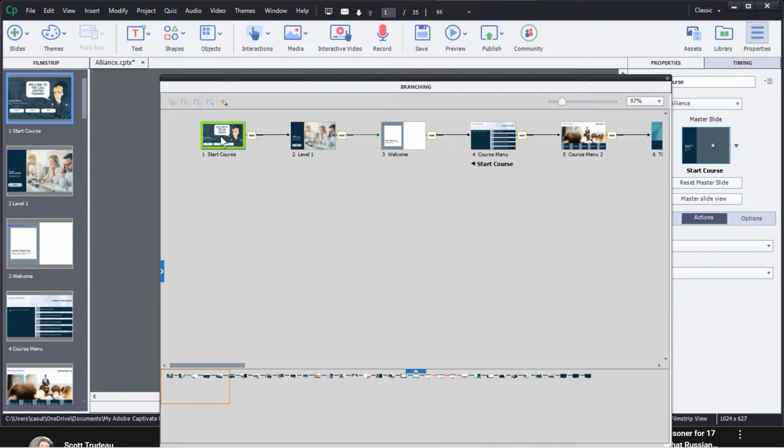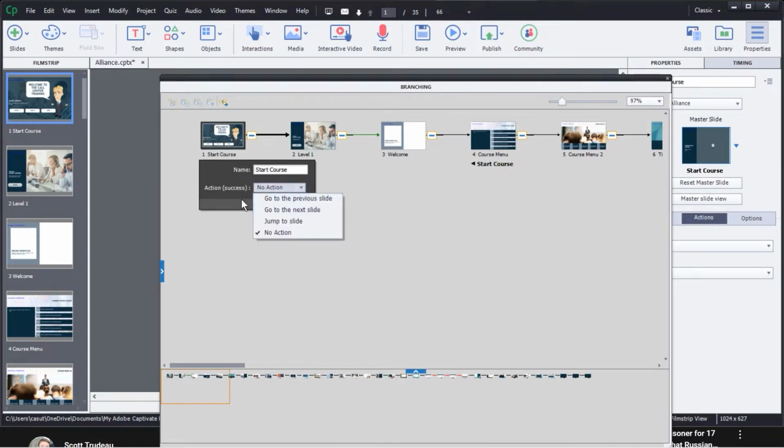When I move my mouse over, notice this highlights in bright green there. Good, I can just go ahead and select it. And you'll see that when I click on it, it's going to give me the name of the slide and any kind of action that may happen on the slide level. Not on any buttons, but basically on a slide level, right? Which you can make changes to. So it's telling me what's going on here, right?